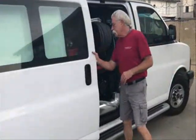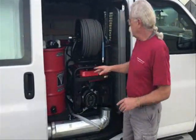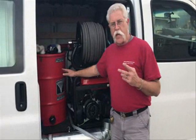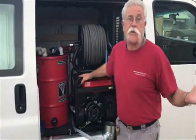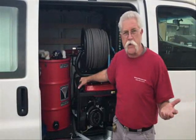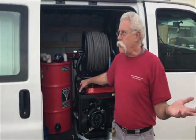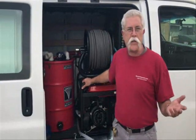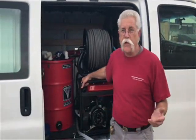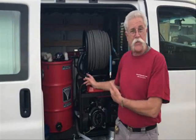What we have here is a generator to run the electric vacuum. This is a PEV-2, which is capable of running a carpet wand at 200 feet. It's capable of running our 21-inch vacuuming surface cleaner at 150 to 200 feet, depending on flow and temperatures. It's capable of running a 12-inch vacuuming surface cleaner at up to 250 feet, and it runs off the generator.